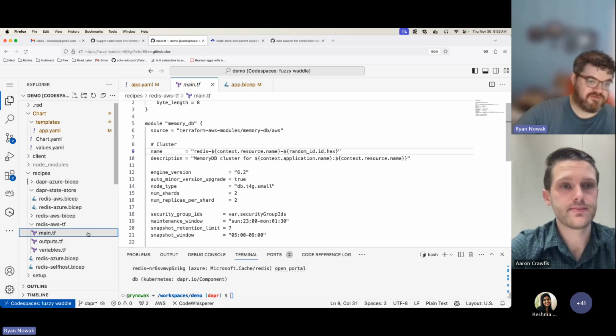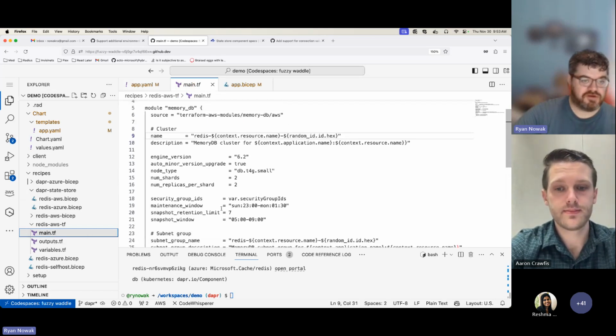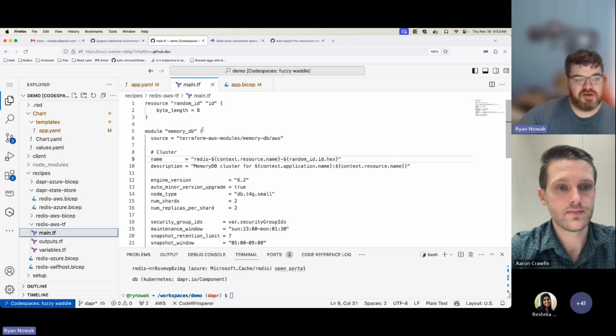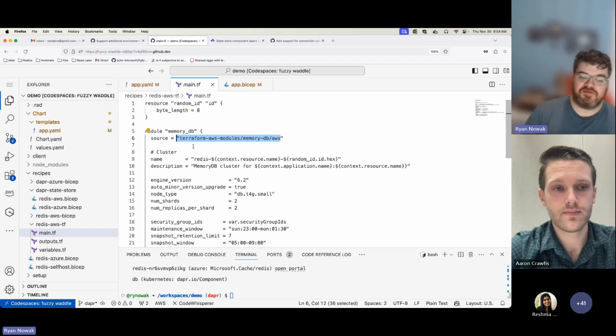Here's an example of a Terraform recipe. I don't know if you showed one earlier for Redis, Aaron, but here's an example of a Terraform recipe for Redis for AWS. And you can see that we're actually using something from the public module gallery. So our hope is that if you have existing Terraform or you just like working with Terraform, that it's really easy for you to wrap any Terraform module and kind of make it a recipe. If there's other technologies that you're using that you'd like to see support for, we're interested to hear about it because we want to support a variety of things.